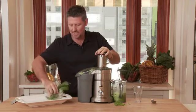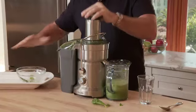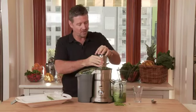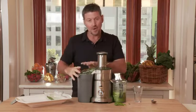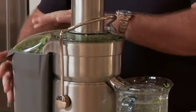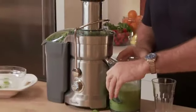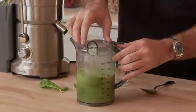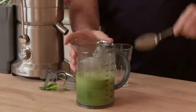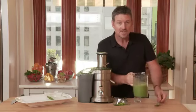Alright, we'll put our last bit of spinach in and then we'll see what we get on the other side. You'll notice how much produce I had here — I've liquefied all of this and juiced it. I've separated the fiber from all of that fruit and veg to the right side, and the juice is over here on the left. So if we take a look at that, we call this a Mean Green. I'm just going to give it a stir — not that it needs it, it's actually assimilated pretty well.